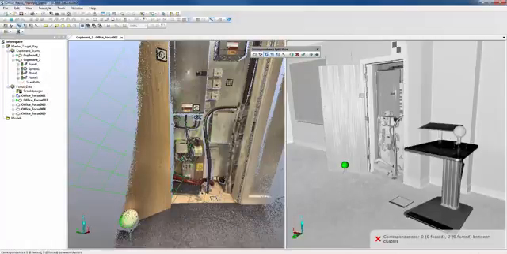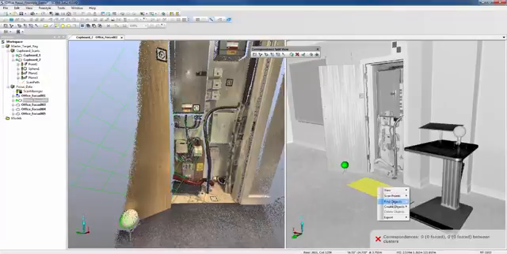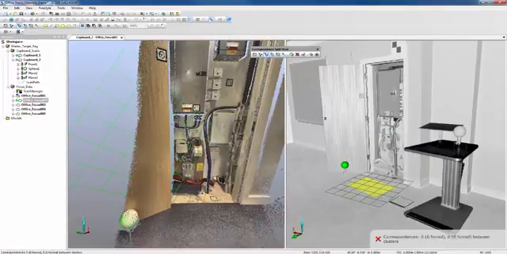I've then got what looks like a legacy plane on the floor here that we've used. So what I can do in my focus data is pop a plane roughly there on the floor and create a plane. And then the last thing I'm going to do is pop a plane on my door, because I can see I've got a legacy plane on the left hand Freestyle data. So let's just pop a plane on there.